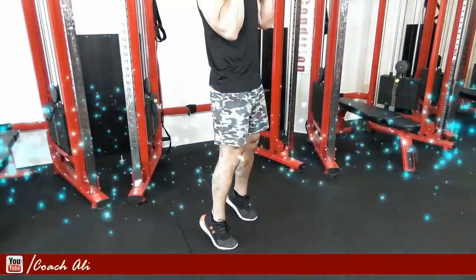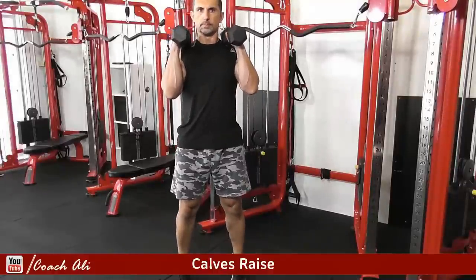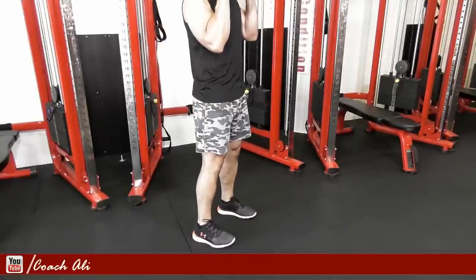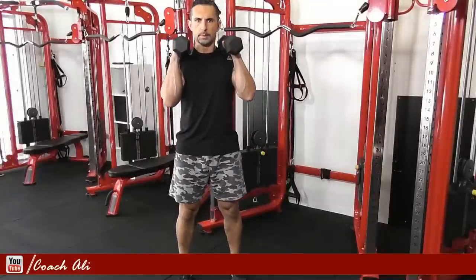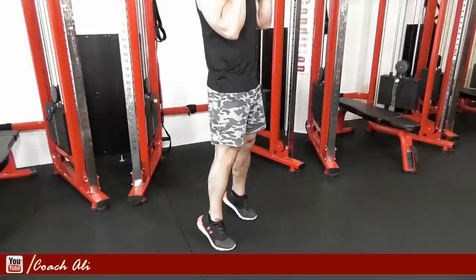With a front hand position, we're going to go into some parallel legs at shoulder width, and we're just going to work some calf raises from here. So just making sure that you're keeping a nice neutral spine, keeping the knees slightly bent to protect your back, and just pushing all the way up as far as the calf raise is concerned, and flattening back down as well. Your turn to try this one.